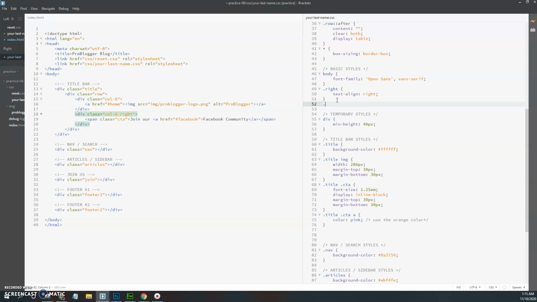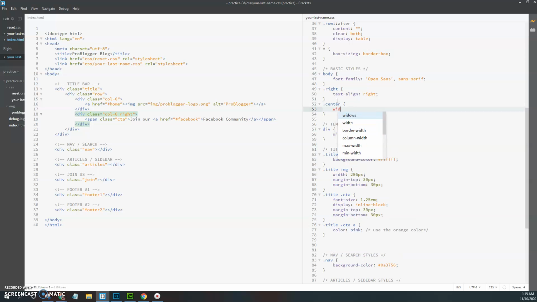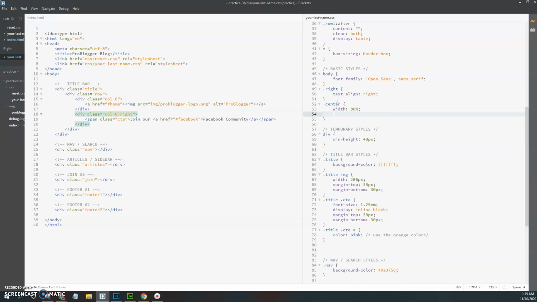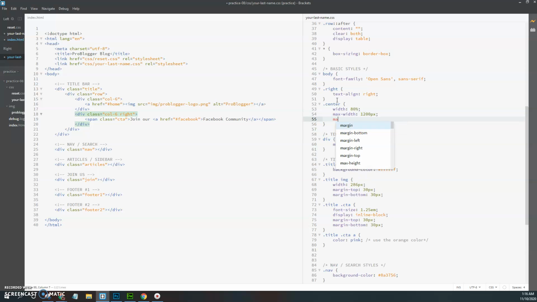Normally I would call it contain, this time I just call it center. But it's going to be the same thing: width 80%, and I'm also going to give it a max-width of 1200 pixels, and margin auto.